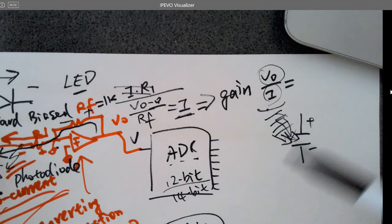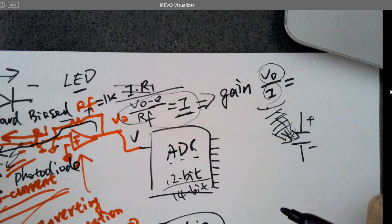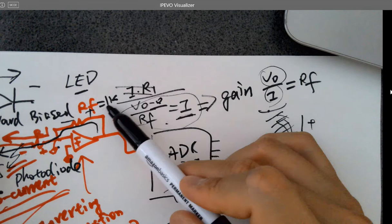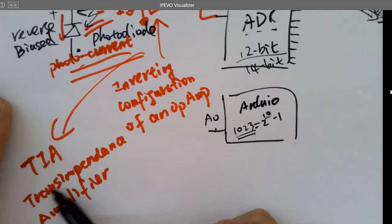So according to this, what is V over I? You got lost? What is V over I from this equation? RF. And you can have RF be 1K, 10K, 100K, and RF will be the gain. So is the gain high or low? It's actually very high. You can pick a resistor like 100K, and the gain will be 100K. The thing is, it's not a voltage amplifier. It's a transimpedance amplifier.